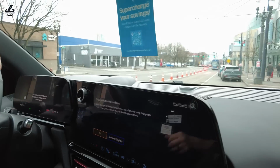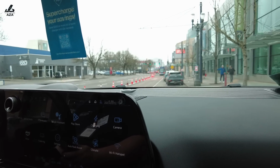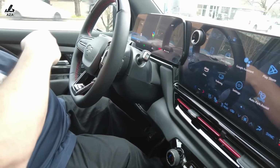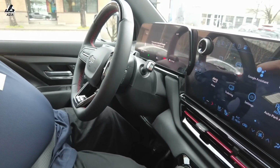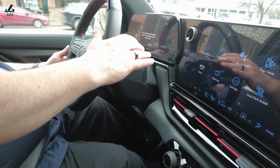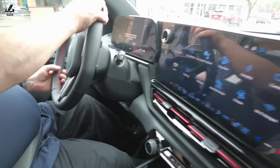So we're going to go ahead and get in gear. Now, some of the higher end ones of these have Super Cruise available as an option. You can stay in demo mode. I'm going to get adjusted here. If you want to drive with Google Maps, turn on location on the center screen. How cool. I don't need to do that, but let's find out if I have a start button or something. Hey, no start button. Good job, GM. And away we go.